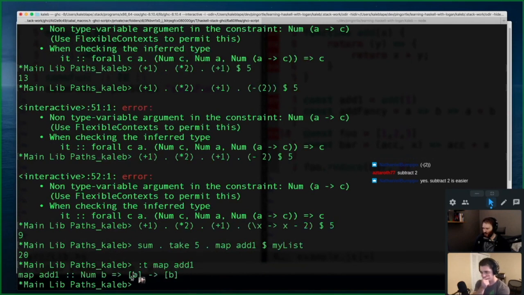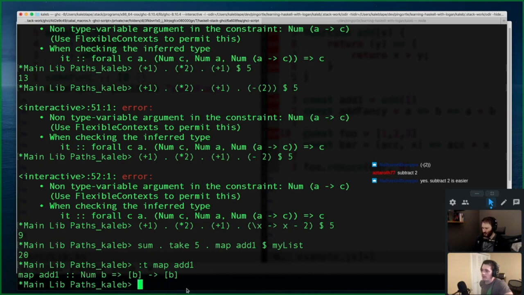Map add 1 takes a list and returns a list. And it increments every element by 1, right? And then we're going to compose that function with take 5. You can read the dot as after. So if you see f.g, you can say f after g.